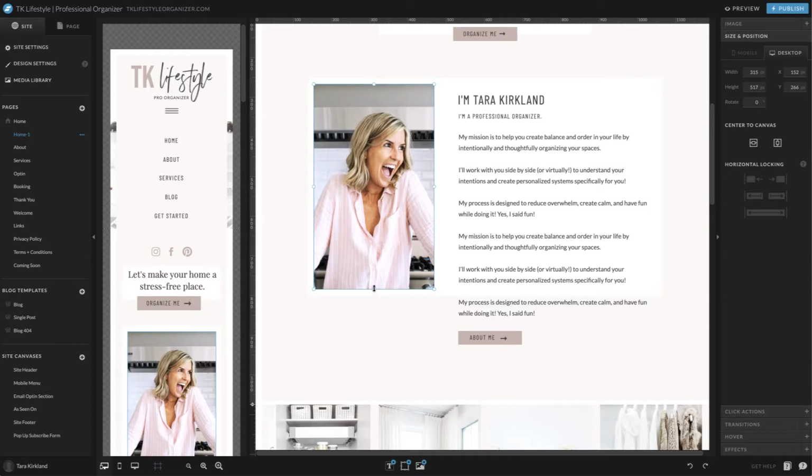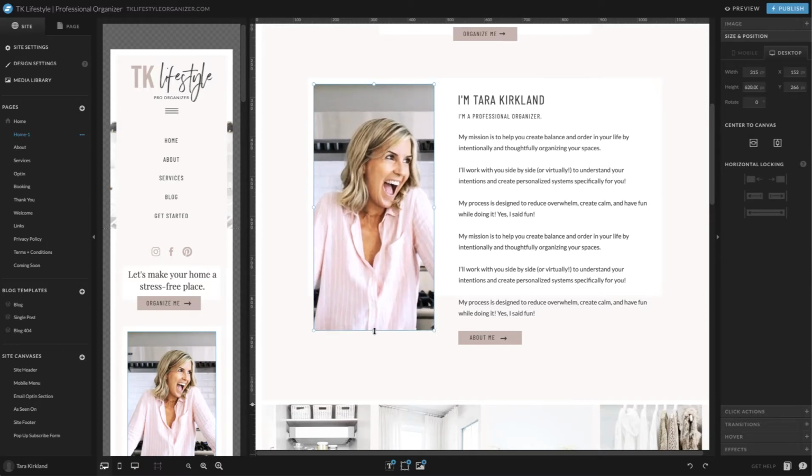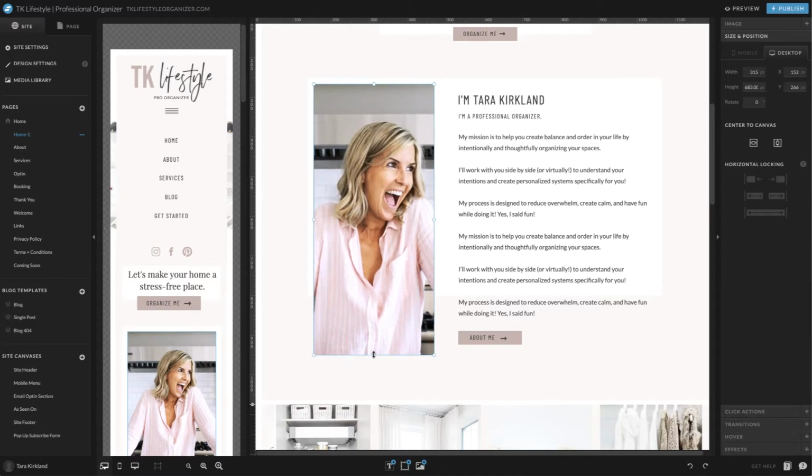Okay, now I need to bring the image down next. When you're doing something like this, you can resize your image to whatever size you want it to be. And once again, I'm trying to make sure that there's enough space at the top and at the bottom. But because I've now made this image so tall, it looks a little bit awkward. It looks a little bit too tall, right?